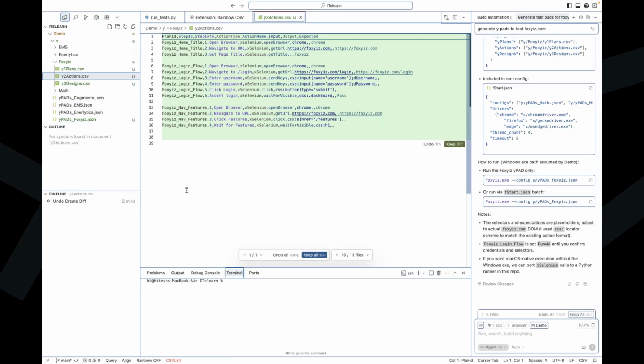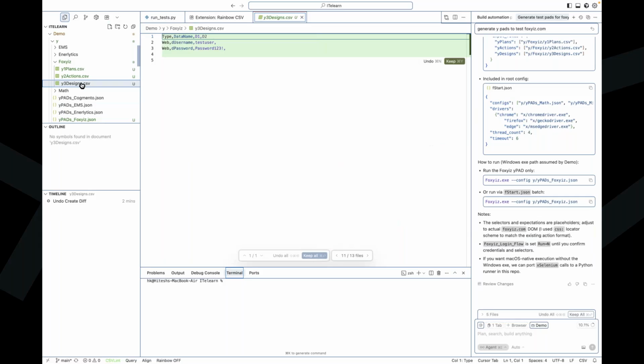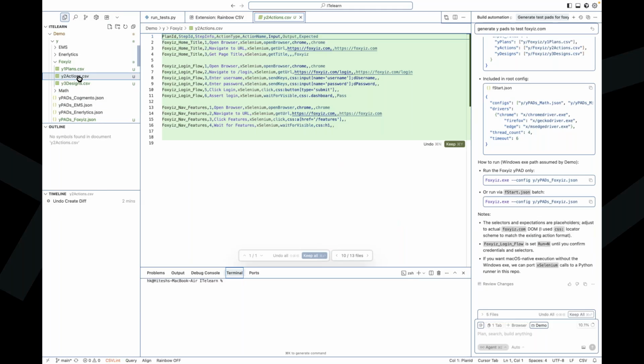Okay. For the first checking title, it has only 3 actions. Open the browser, navigate to URL, get page title. There is no close browser anywhere. It might open 3 browsers, but we can test it. Let us look at the designs once, please. It doesn't have anything here. There's something wrong in actions as a template. Let's go there. It should not make that mistake.